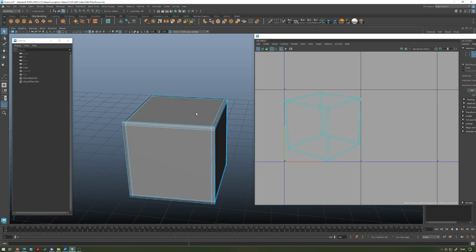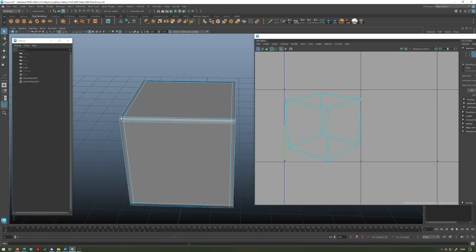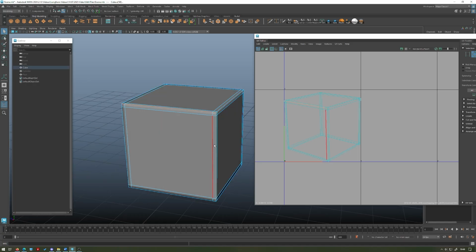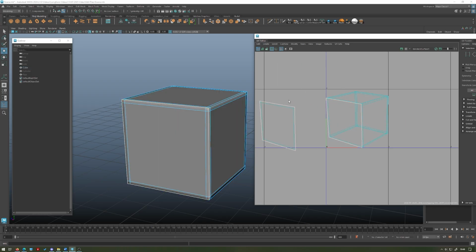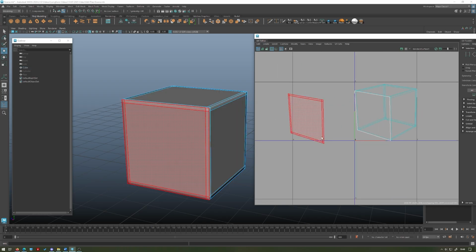So we're going to go back into edge selection mode, and we're going to start cutting some edges here. Now, we could just go ahead and cut all the squares and have them all separate, like if I was to do that now. We'll select these and then hold down shift and go to cut, and you can see now that's taken that face off. So we could have them all separate like this. You could do that, but it's not the most efficient way to do it, and it's not ideal.